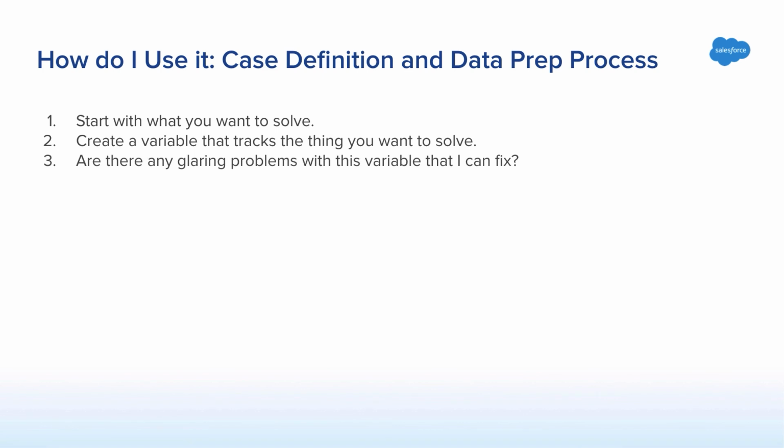Are there any glaring problems? So, for example, when you create the variable, is there any problem with that variable? Do you need to maybe create a new variable? For example, if we're talking about promotions, I want to see if a certain promotion is working as expected. Well, when do I measure? Do I measure the day I deploy or put that promotion on the shelf, or after 3 days or after a week?